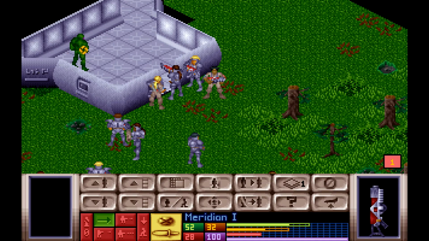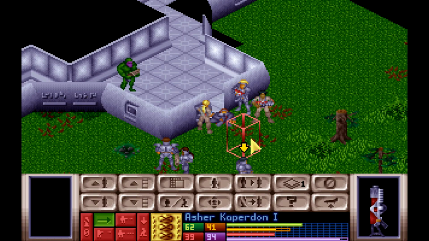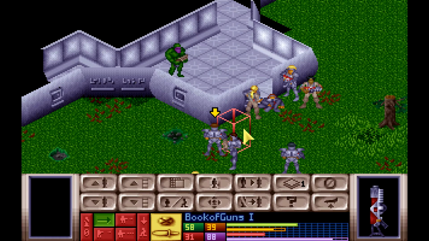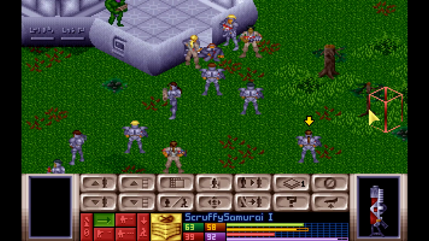Hello! No, you kill a mutant when you see it, Meridian. You don't just tap it on the shoulder. I don't think I should move people into this guy's line of sight. Let's just make sure we can react, and not shoot each other in the back. Thank you.